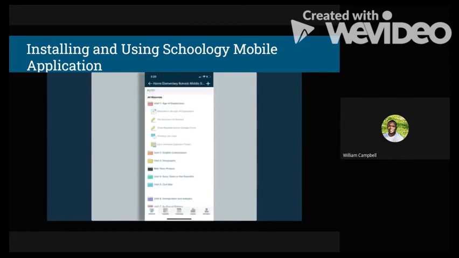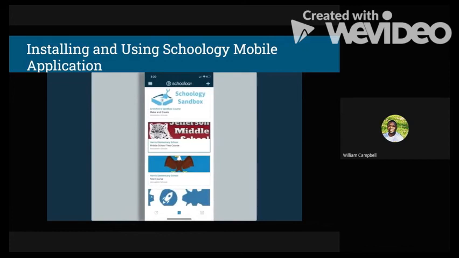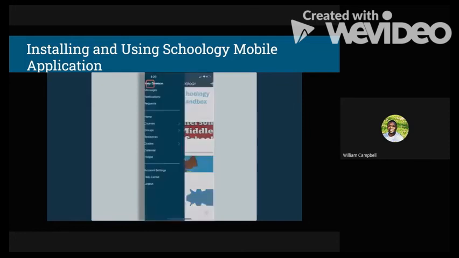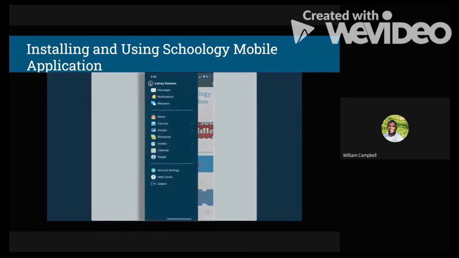Now that we've looked at how to upload different assignments and we've looked at different ways to access these different materials within Schoology from the student perspective, let's take a tour of the rest of the app. I'm going to click back out of this course. Just above my course dashboard, there are 3 lines. When I click on those 3 lines, I get a menu down the left-hand side of my page.